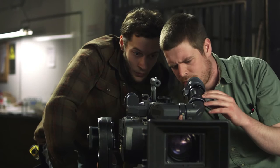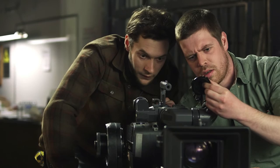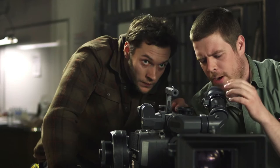All right, roll camera. Where's the record button? I don't know, I gotta find the exposure first. Is there no menu on this fucking thing? Hello? What's that button? Rolling. Okay, and sound? Sound speed. And slate.